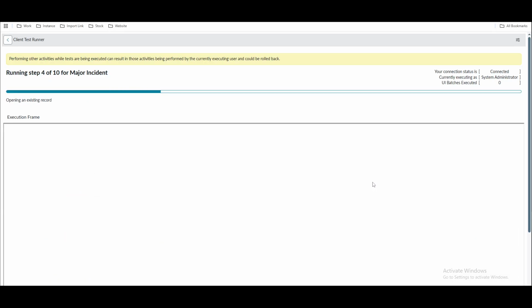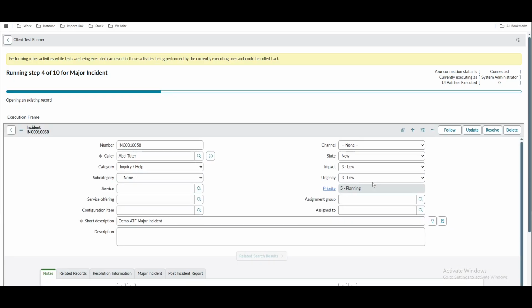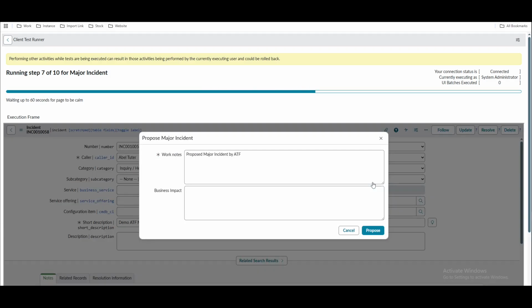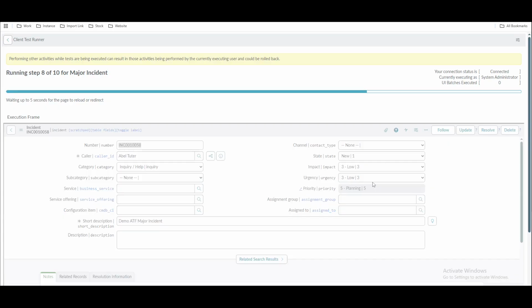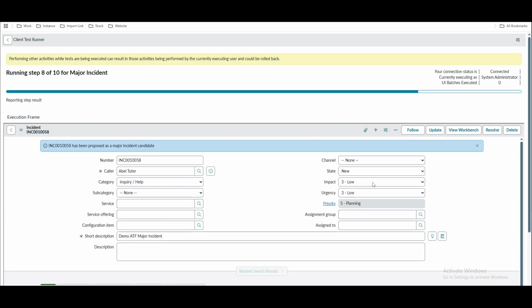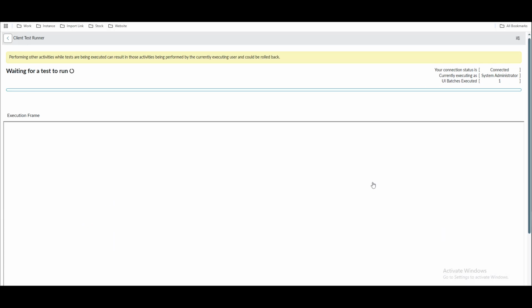So it will open an existing record again, and then this time it will try to open the dialog window and try to mark as a major incident, propose the major incident. Let's see that. So it opened that pop-up, and then it tried to click this propose button, and the incident got proposed.